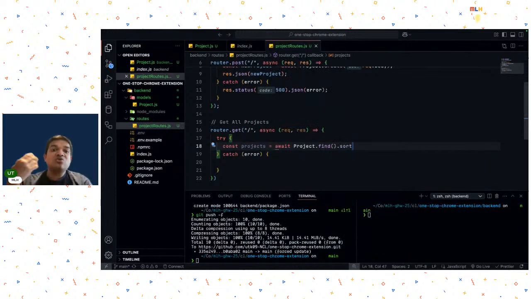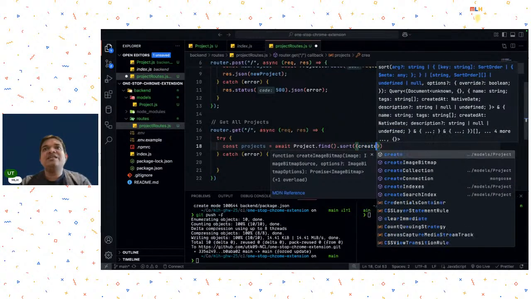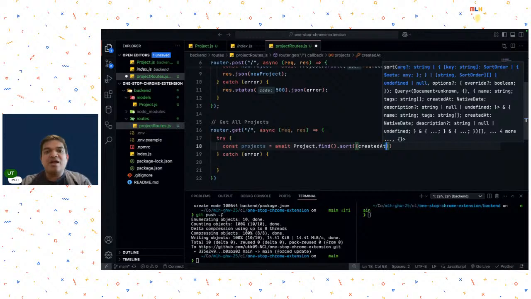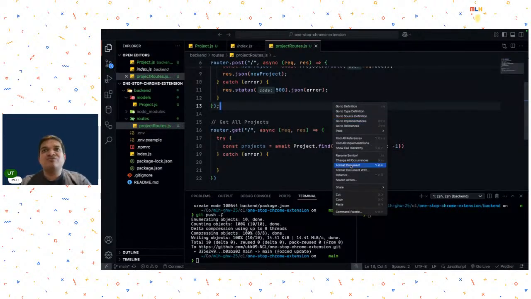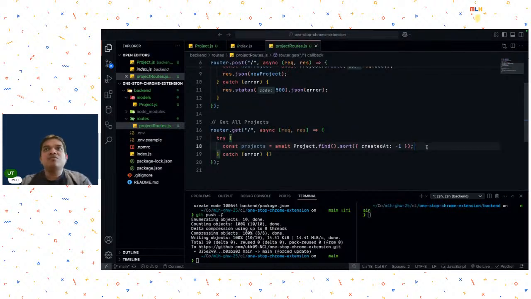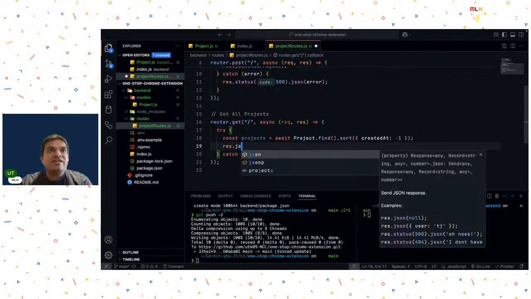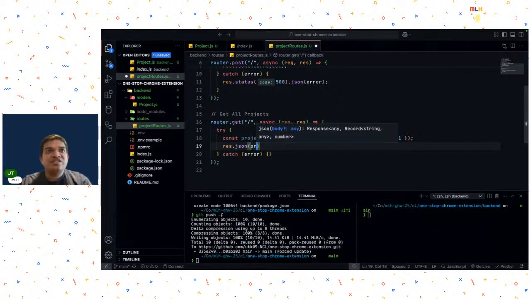and then we'll return it in a sorted order. So this is also what MongoDB and Mongoose schema actually helps us with. We can do a sort on it, and we can say sorted by the createdAt time in the descending order. So the latest created should be shown first. Okay, and then we will do a res.json, which is sending a JSON back, projects.